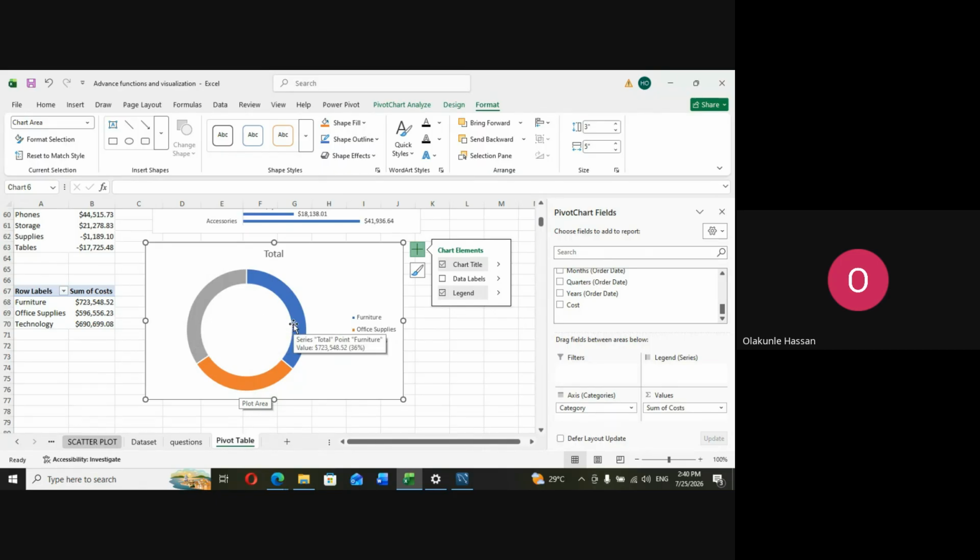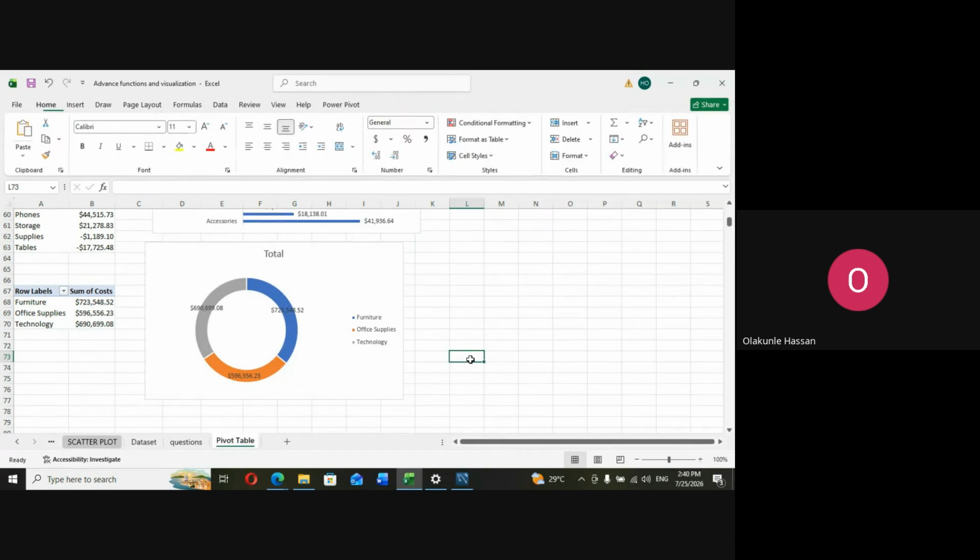But between these two, this is 36%, this is 34%. So they are closely related. If you have values that are even closer in nature, you'll have an issue identifying which is which without data labels. That is the problem with a pie chart.